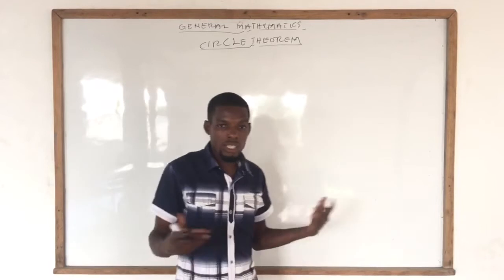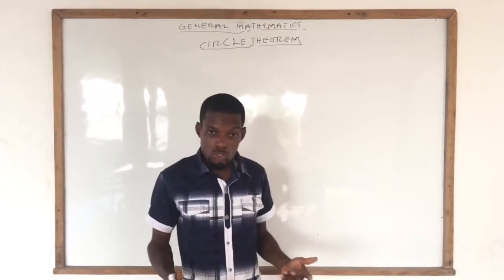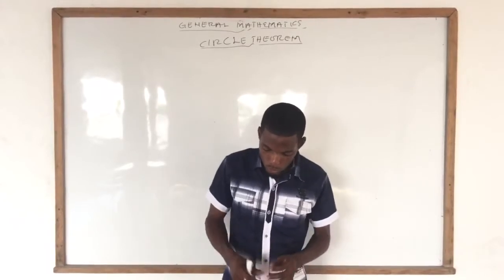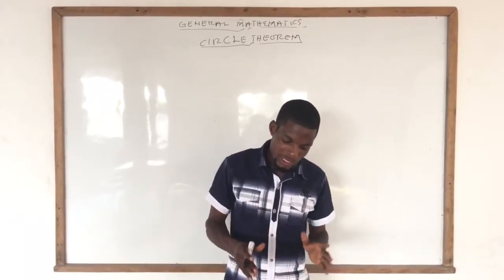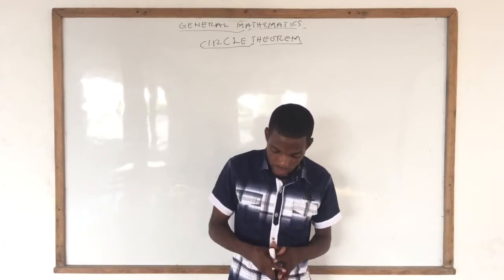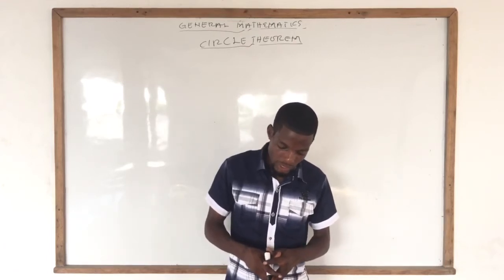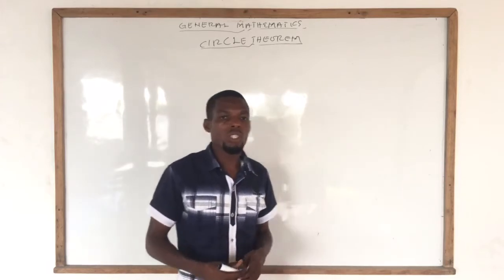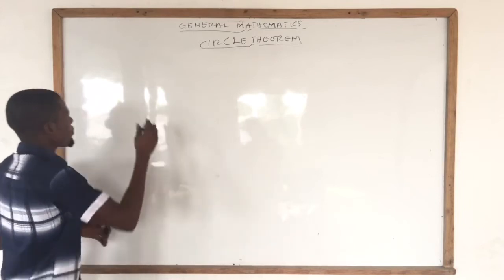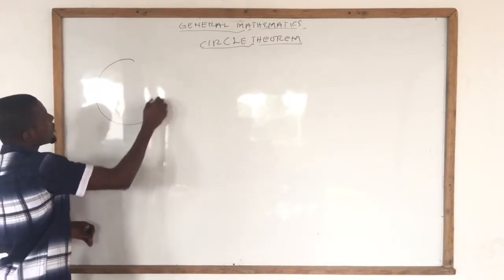Alright, so today we are looking at the introduction. As we always do, we introduce the topic before we start with the main thing we are supposed to do. So today we are looking at the main properties involved in circle theorem, and then afterwards we'll continue with the calculations, right? Now before we start, let's first take a circle.